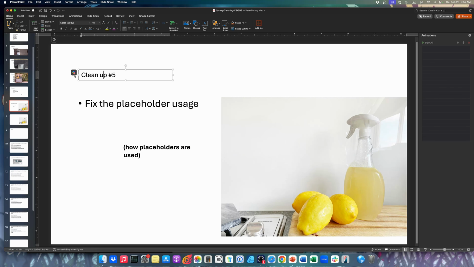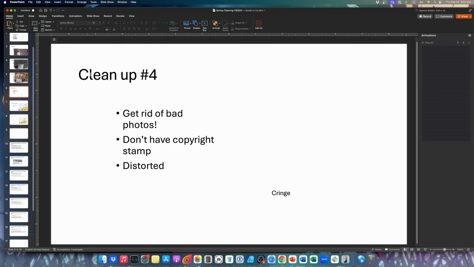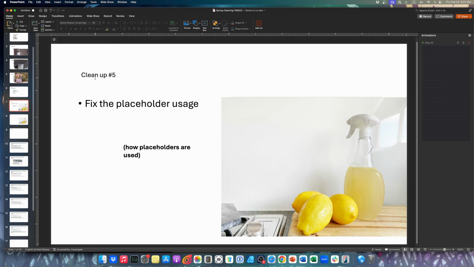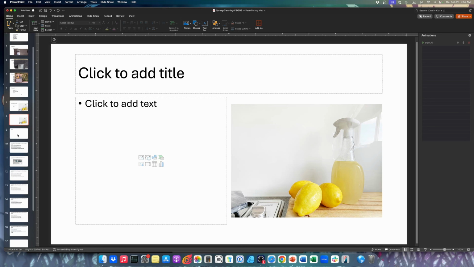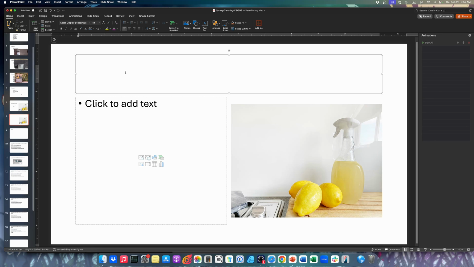Now, this is supposed to be a heading, right? If we go back to these previous slides, it's supposed to look like this, but it doesn't because I deleted it and used a text box instead. So we're going to clean up and use the placeholders properly. We do that for text by selecting the text inside the text box and copying it on my keyboard, going into the new slide, and clicking into the placeholder.